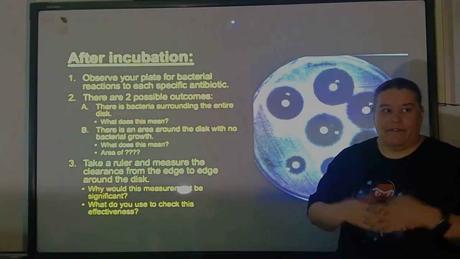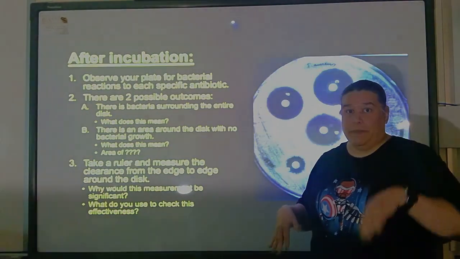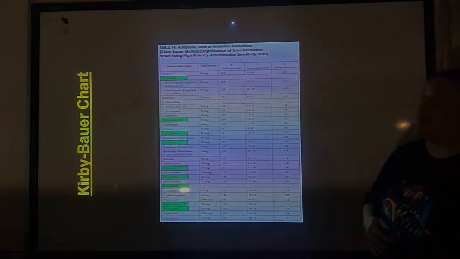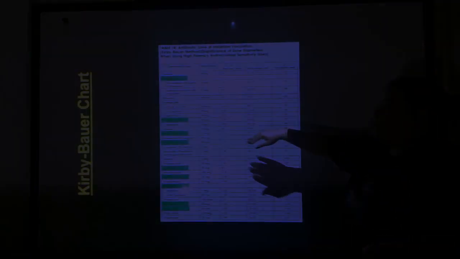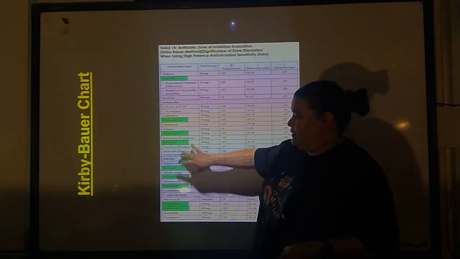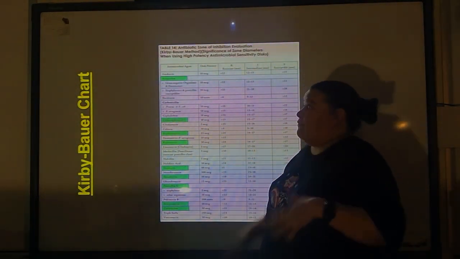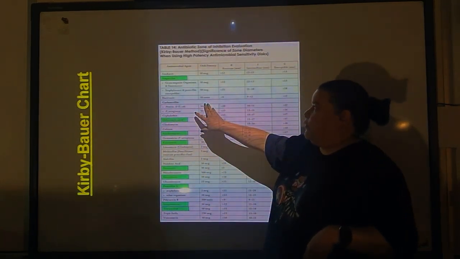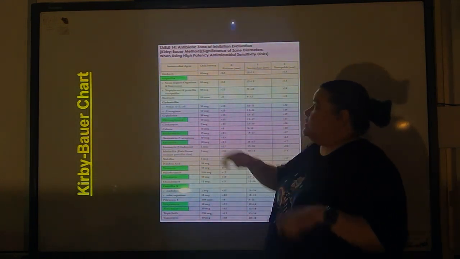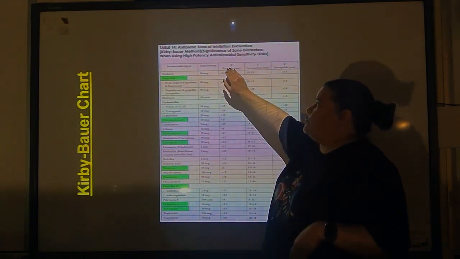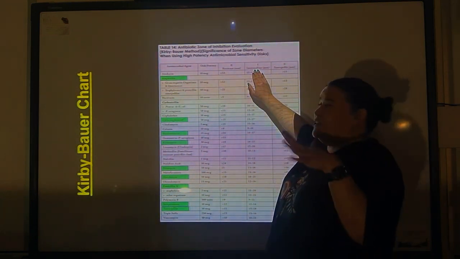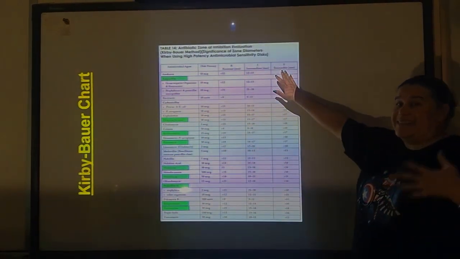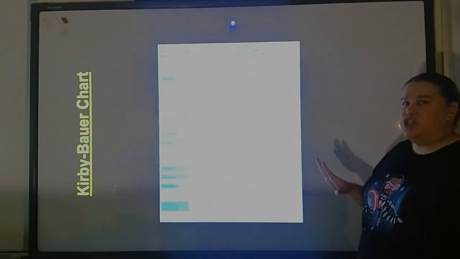Well, we actually have a chart called a Kirby-Bauer chart. Remember, this is the Kirby-Bauer test. So this Kirby-Bauer chart looks something like this. We've got the antibiotics listed, at least the ones that I have are highlighted in green. And then you've got the amount of milligrams or micrograms that are infused in that disc. And you have whether it is resistant, whether it is intermediate, it kind of works, but not that great, or if the actual bacteria is susceptible to that antibiotic. So I'm going to zoom in a little bit.